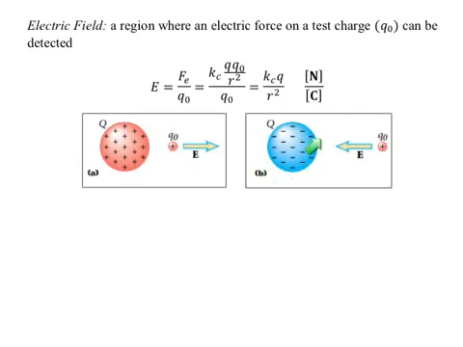And here, imagine there's like a negative region. If you bring a positive point charge or a test charge here, it's going to feel a pull to the left. So what we can do is define our electric field intensity, or electric field strength, as the force over the point charge itself. But if you remember from the last section, force is defined as Kc Q1 Q2 over R squared. Well, this is Q1 maybe, and this is Q2. This Q2 is really the point charge, the test charge. So that test charge is there, but it's also here. So these test charges cancel each other out. When these two values cancel out, you get Kc Q over R squared, similar to the formula we had for electric force.